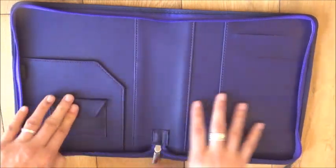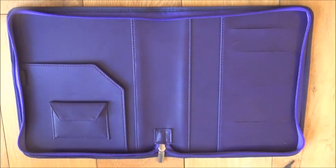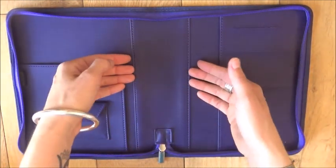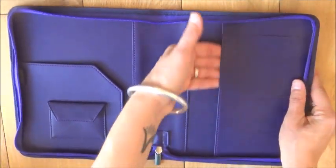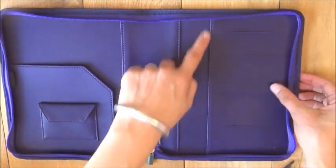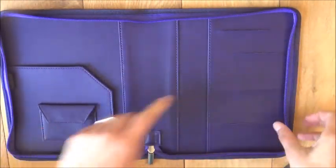But for planner addicts, I'm thinking probably washi samples or loose stickers or paper clips. And then this is stitched here on both sides, so you can't put anything in here. This isn't a flap. Here you've got the flap where you can put the back cover of the notebook, and it's all stitched. So the detailing is really nice, very high quality. Everything is beautifully finished. And then here you get some slip pockets.